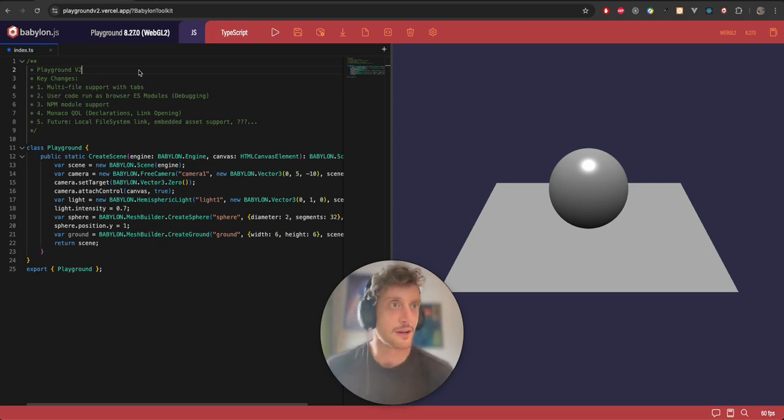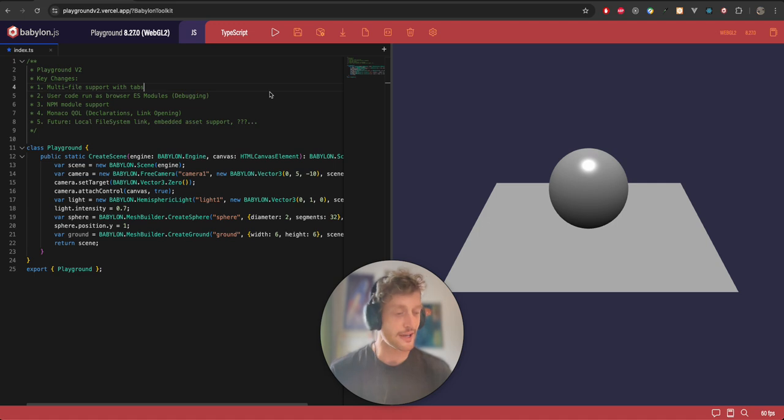Okay, today we're going to talk about some BabylonJS playground features. I've been using the BabylonJS playground for a while now for iterating and proving out concepts for my game, and I think it's a great system that they've got going on here. We've got code on one side and BabylonJS output and the scene on the other side.